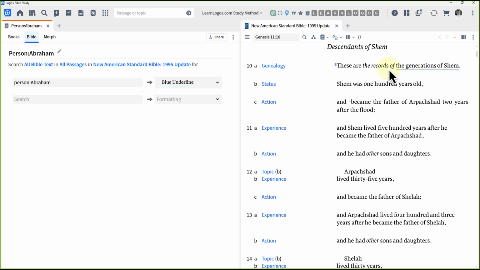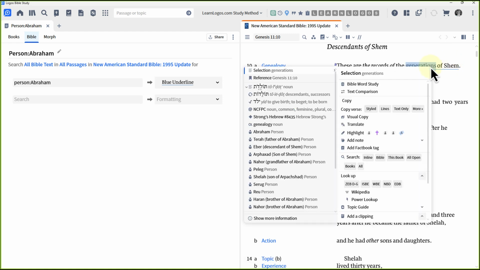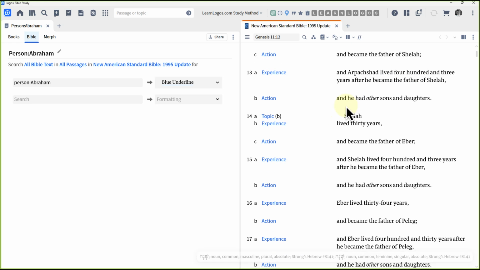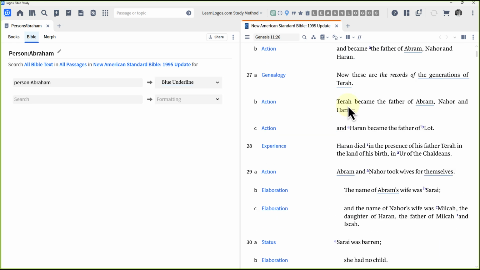Now, if we select the text, you'll notice that we can't delete it because it's been applied to every place where it believes Abraham is part of this. The generations of Shem, I guess, indirectly includes Abraham the person, and that's why we get it. So there is some logic behind this. And the beauty of a visual filter, again, is that you can be studying and working through passages, and it's there to remind you to look here and notice it. And that's probably the easiest way to create a visual filter.